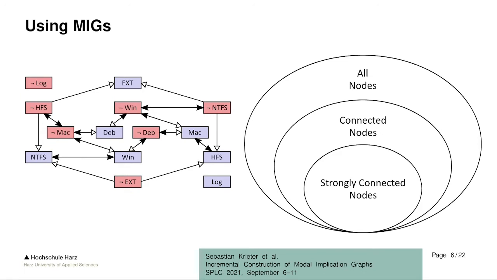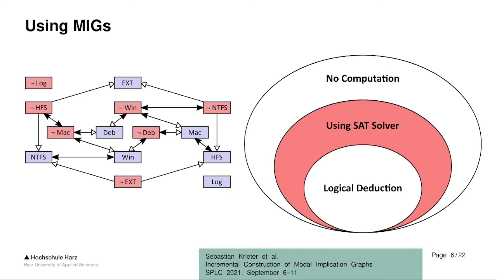For each decision propagation, we traverse the graph starting from the feature that we selected — in our example, Windows. We can determine whether we can reach certain nodes or not. We have the set of all nodes, the set of nodes reachable via any path, and features reachable via paths of only strong edges, which we call strongly connected. We can use logical deduction for all strongly connected ones, so we don't have to use a SAT solver at all. For unreachable ones we also skip SAT. Only for those reachable via paths containing at least one weak edge do we use a SAT solver, which tremendously speeds up the process.